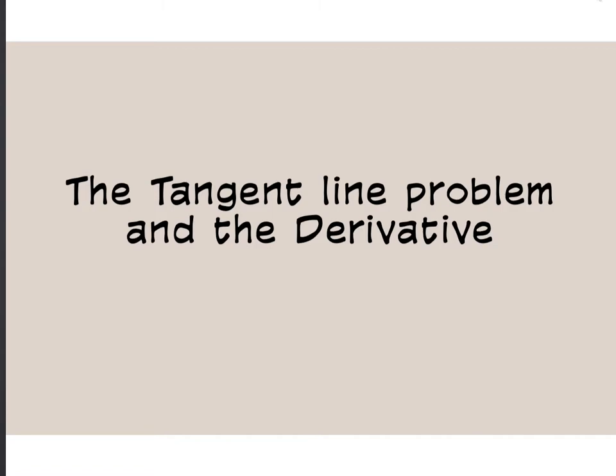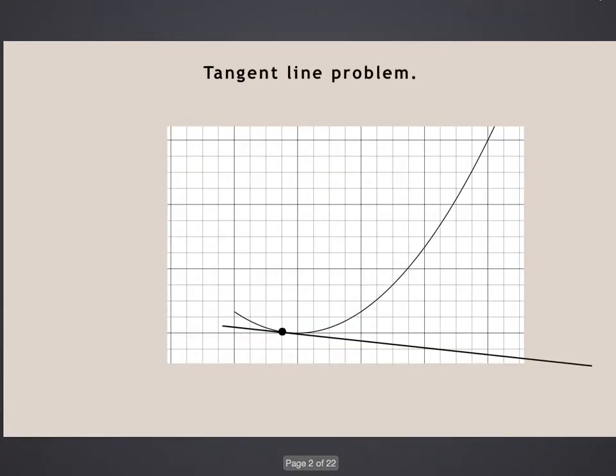So what is your experience with the word tangent line from geometry? It's a line that touches the circle but doesn't go in it. Alright, there we go. Tangent line from geometry is a line that touches the circle but doesn't go in it. So here's an example of a tangent line. I've got this curve function, and then I have a tangent line down here on the bottom.